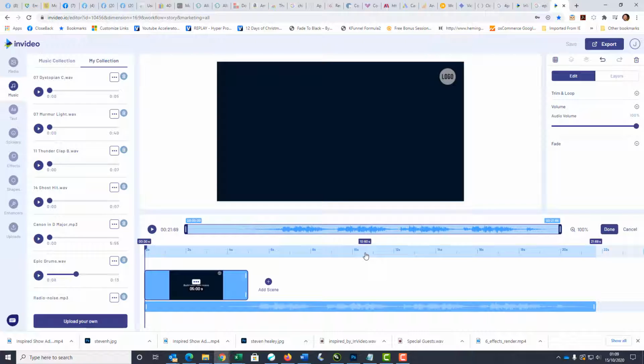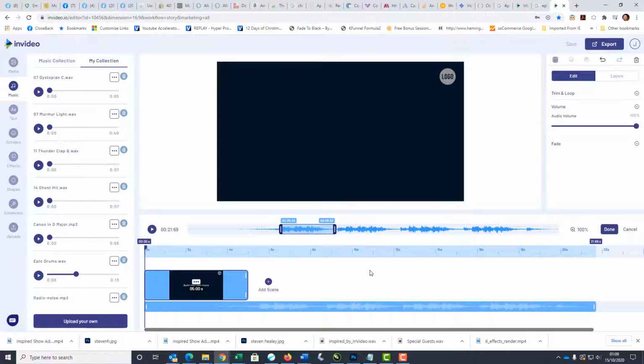Now I don't really want all that whoosh and stuff, so I'm going to trim this here, and I'm going to select 554 will do as a start, and I really don't want all of those different bangs there, so I'm going to drag this end and I'm going to come down to 852 will do. So now I can play that and hear what I'm going to get.